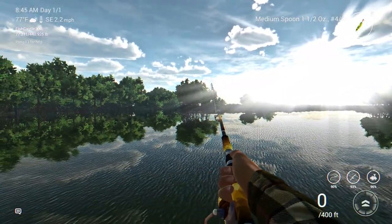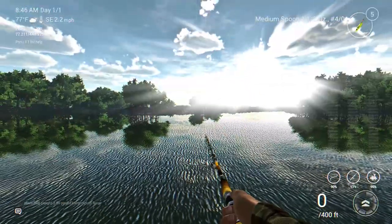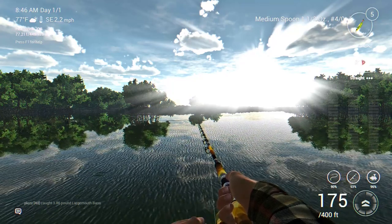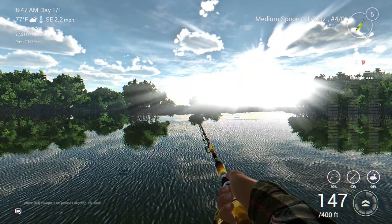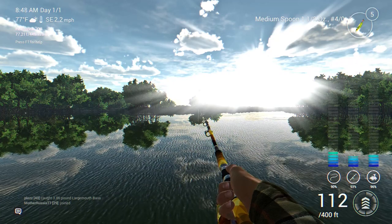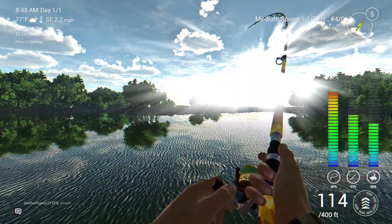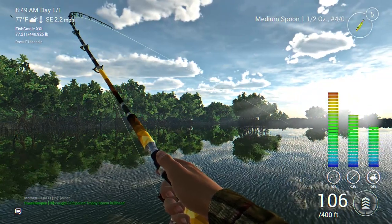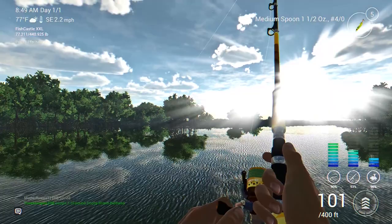Now you can catch snook off the large minnow and different live baits, but they also hit lures. Right now I've got the Lemon Tiger one-and-a-half ounce lure with a four-rod hook on there. I cast it as far out as I can toward the group of trees - you can see the reflection in the water where my rod is pointing. I reel it in on a steady retrieve, fairly close to the bottom, and I'll catch either snook or tarpon off this lure. We got a fish on - that thing hit that lure!